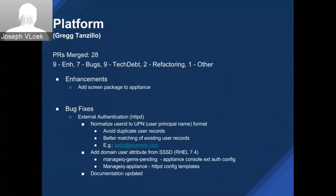So the fix was ultimately, we discussed with the SSSD folks if they could provide us some type of UUID, but that functionality isn't there and it would be difficult for them to do, but they were able to consistently provide us the domain name that the user was logging in at. So because we had the username already and we could get the domain name through updates to SSSD, we decided to settle on a UPN name as what all user IDs will be moving forward.